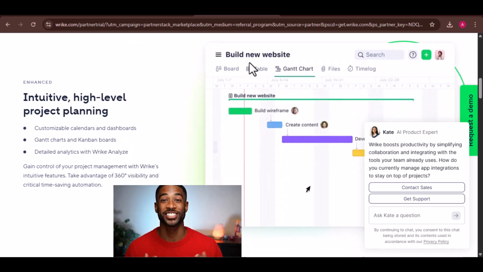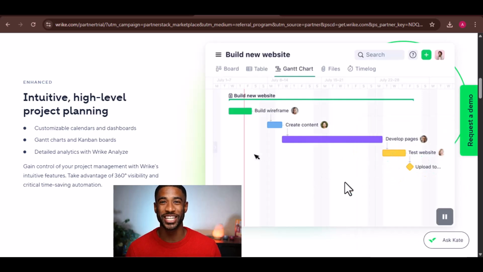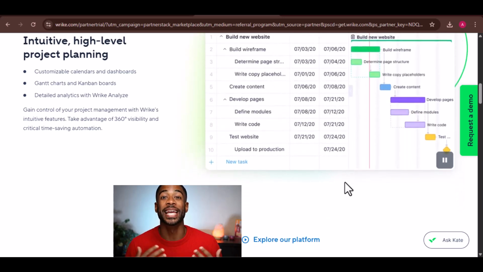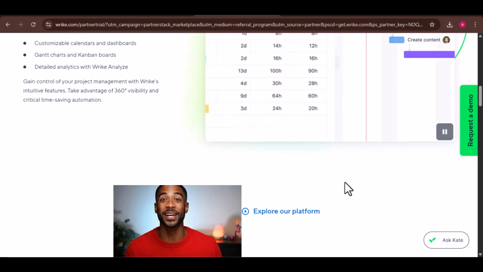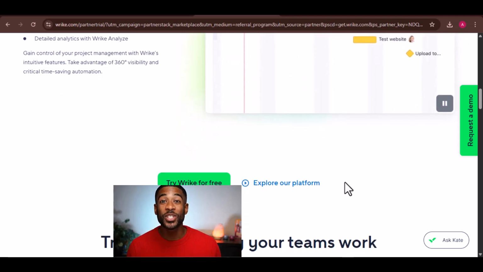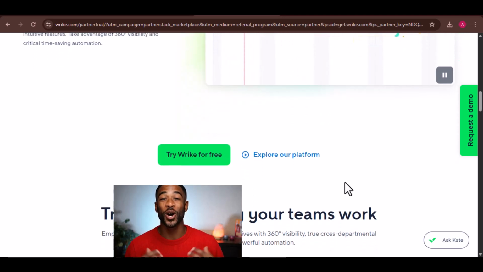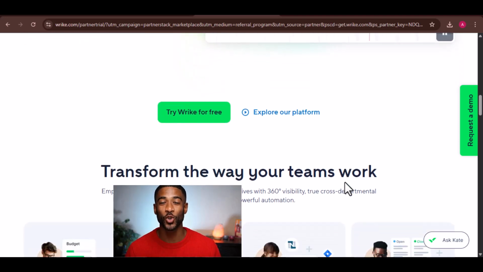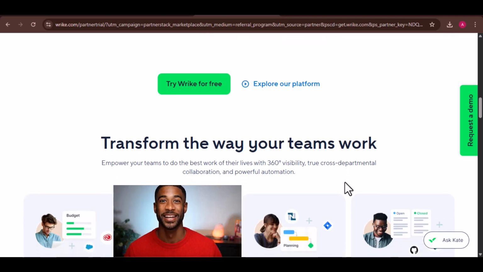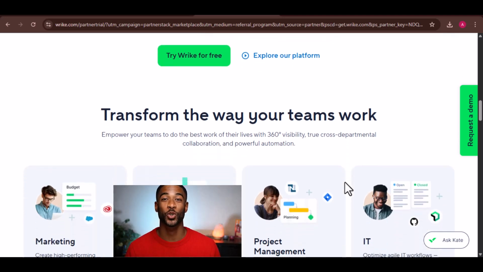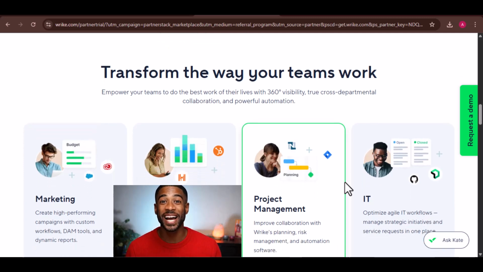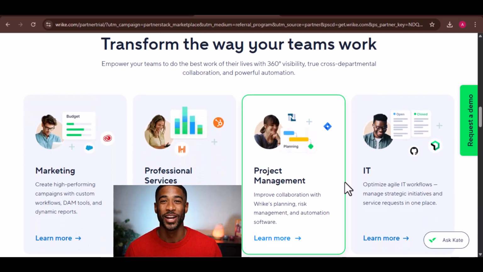But I know what scares you. The biggest fear I hear from folks in this stage of life is the fear of losing control, or worse, accidentally breaking something. You log into a software program, you see a massive dashboard with hundreds of buttons, and you think, if I click the wrong thing, am I going to delete the entire project? Am I going to expose financial data? Am I going to look foolish in front of my younger colleagues or clients? It paralyzes you. You worry that technology is a trapdoor, and one wrong move will cost you.